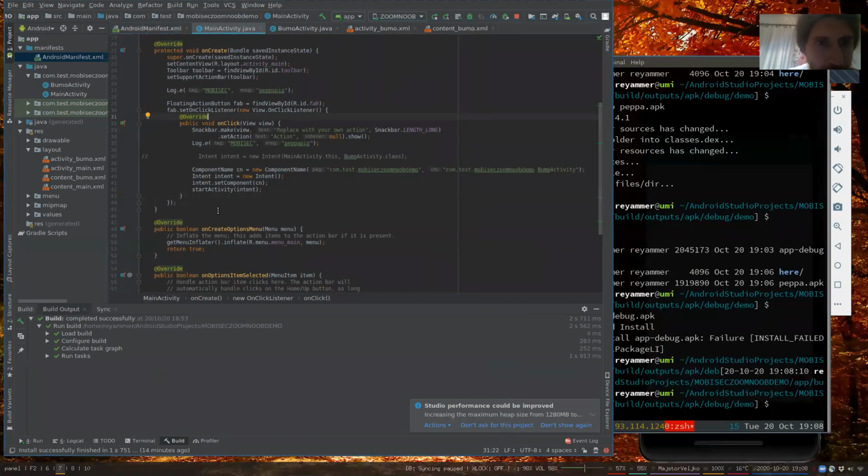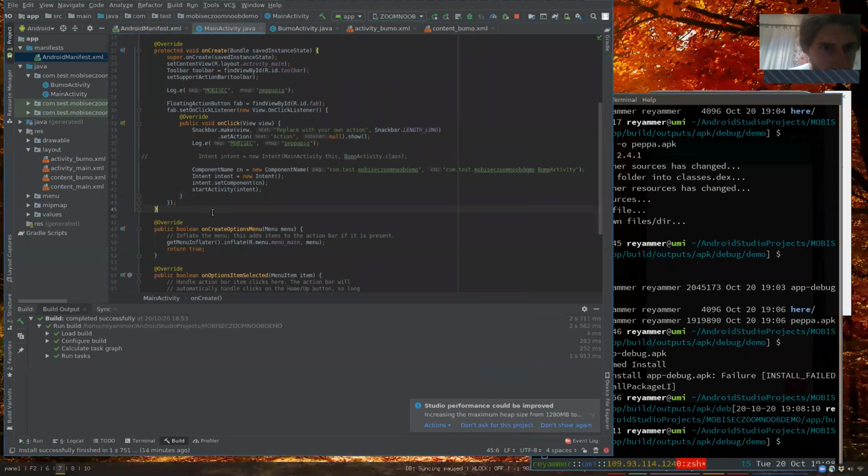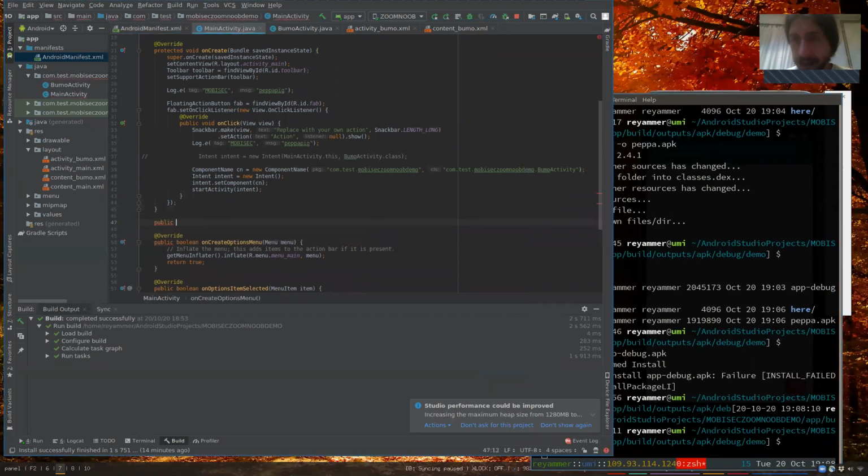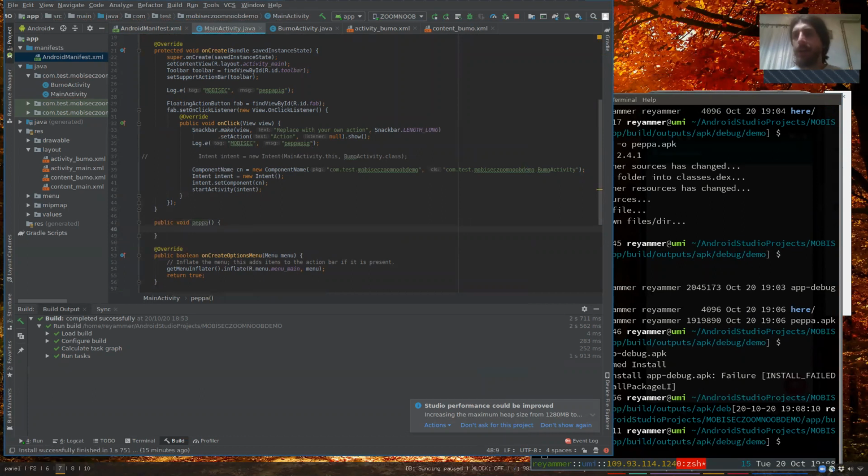First of all, when I do this test, I usually try to create a method that I know has a specific name, void peppa, so that I know where my test code is going to end up in the Smali. Okay, because we're going to have main activity to Smali, and then I just grep for peppa and I'm going to find it.